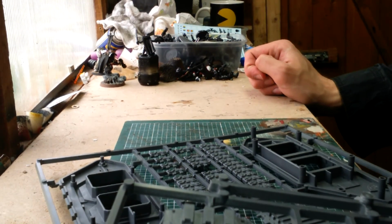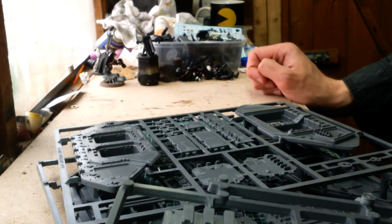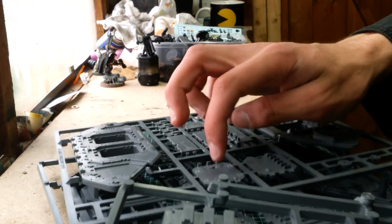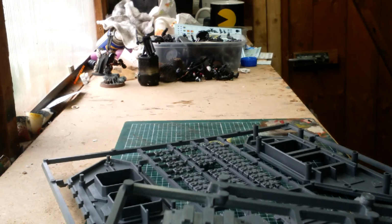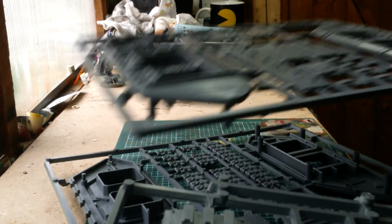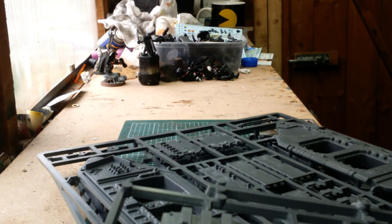So really, in a sense, if you look at it, this kit only has two access points: one side door, wherever that door goes, and the assault ramp. Oh well. Everybody else who gets into these, they get launched out and they die, and maybe that's the point of the Land Raider. Right. So I'm going to go along now and clip off all the parts I'm going to need first, and I'll see you guys in a moment.